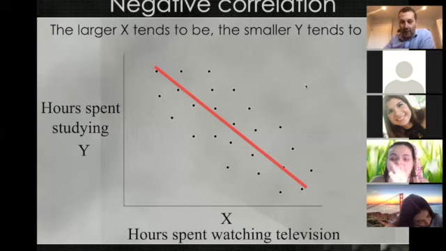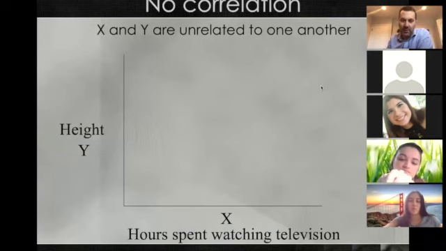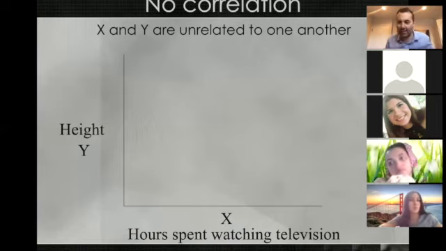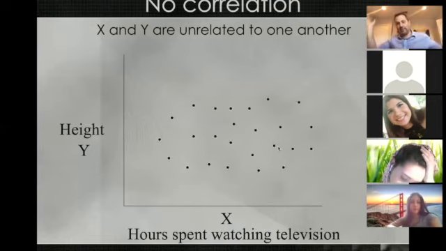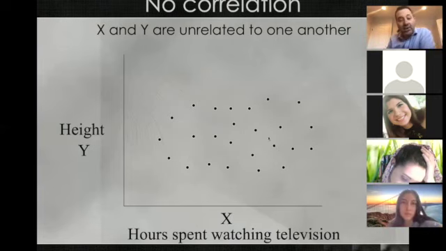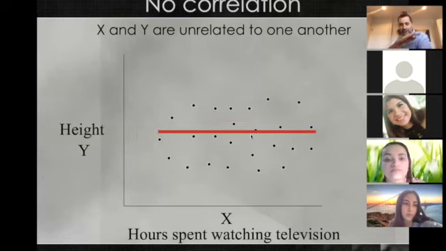Okay, so if we talk about positive correlations and negative correlations, we have one last thing to talk about, which is when there's no correlation between two variables. So I'm interested in the relationship between how many hours someone spends watching TV and how tall they are. And you can use your common sense to figure out that there's probably no relationship, right? How tall you are has nothing to do with how many hours of TV you watch. So if I were to take 40 people in my sample and graph them, it'd just be dots everywhere, right? And if I tried to put a best fitting line in these dots, it would be flat. A flat line means there's no correlation between two variables.